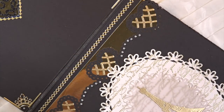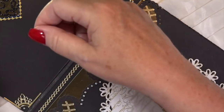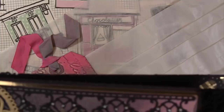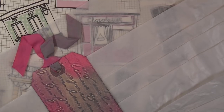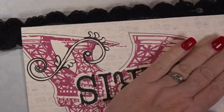And on the envelope, I took out this pink ribbon. That's why I kept this in there. For some reason, it was the exact thin ribbon, but it didn't have a place. So I put it away, and I'm just giving you a close-up of the tissue that's folded back and forth, back and forth. Mountain fold, valley fold. And it does give it an elegant look when you are giving a gift.